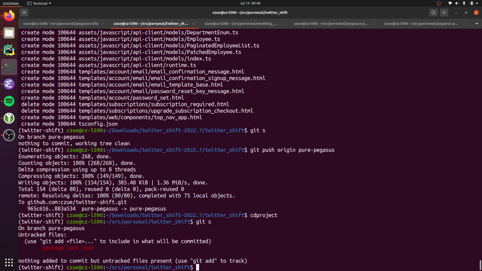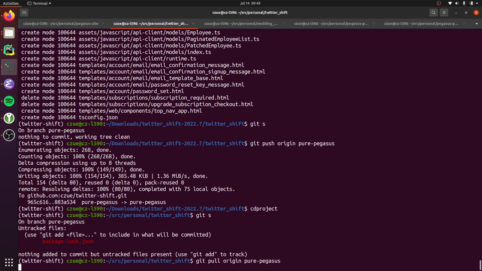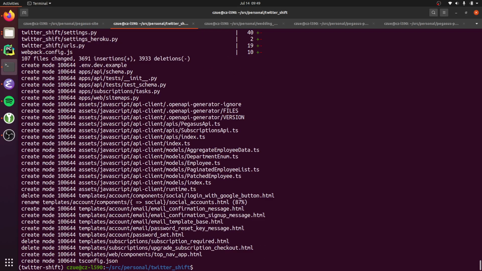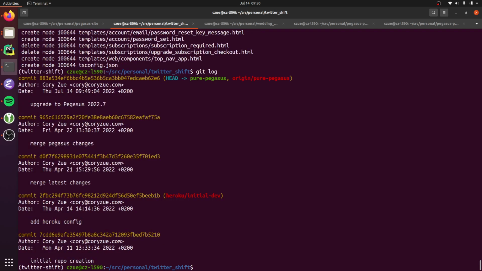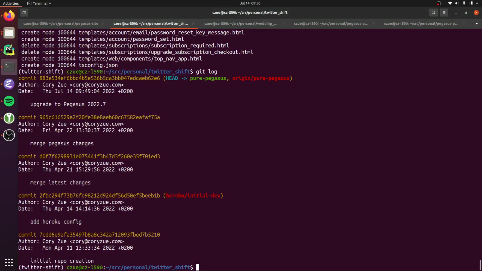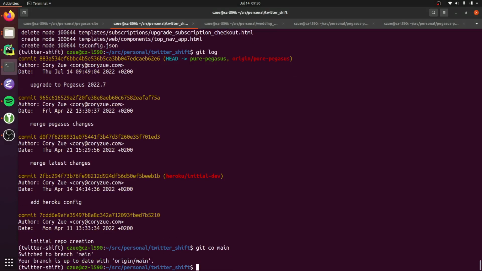First I'll pull those changes that I just pushed from the other directory. Okay, so I've got the upgrade in there. And then the instructions recommend merging directly into the main branch. CO is just checkout.